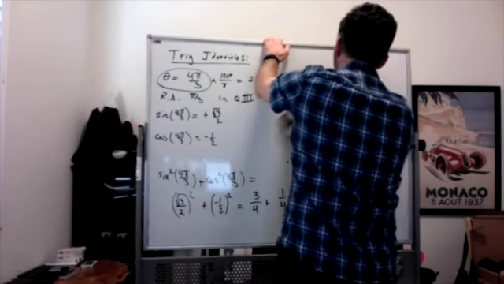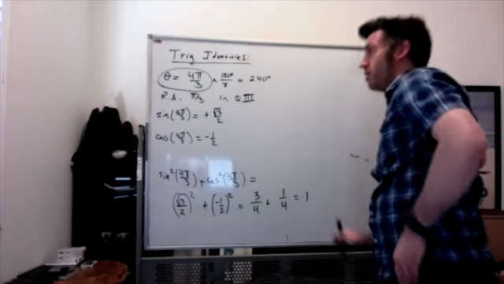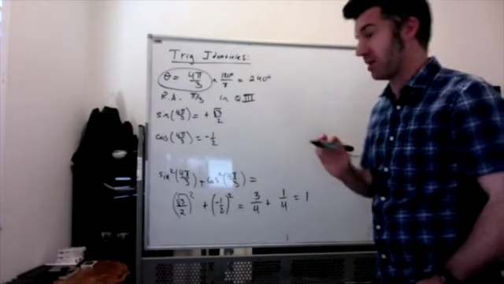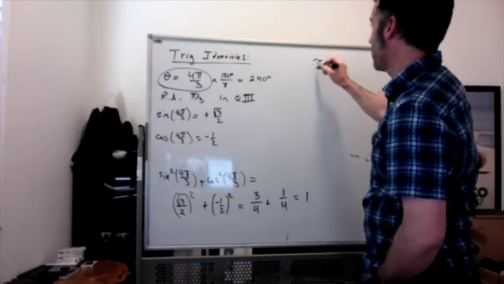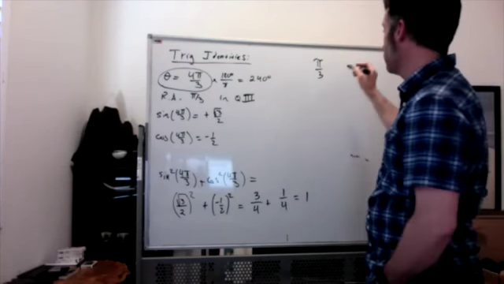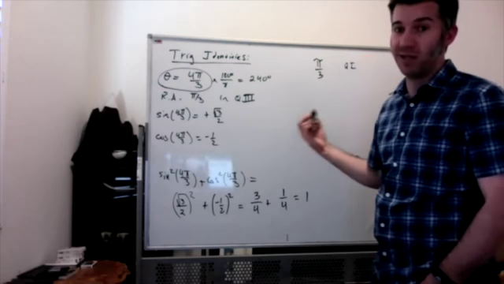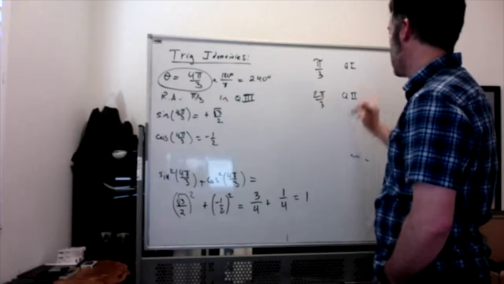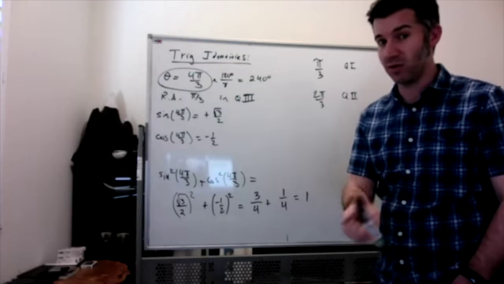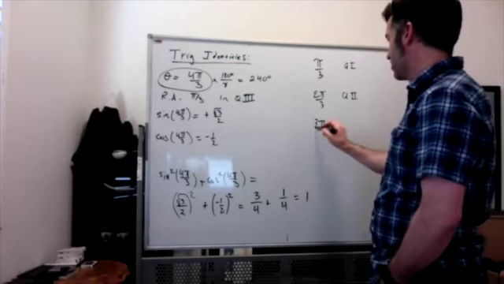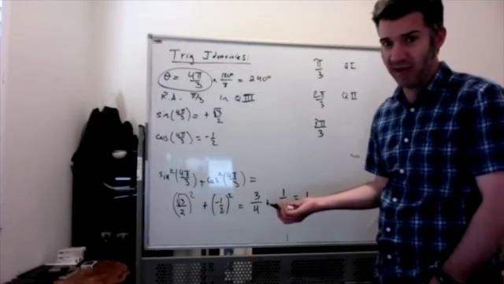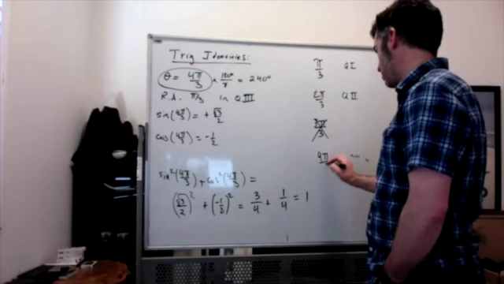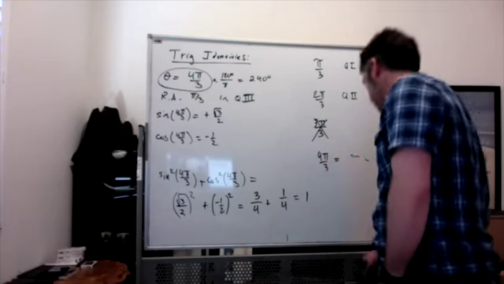I should have used my tried and true method. What I thought I was doing, I know that pi over 3 is the first pi over 3. It's in quadrant 1. I know the next one that doesn't reduce is 2 pi over 3 in quadrant 2. I know the next one that doesn't reduce. So 3 pi over 3, that reduces, right? That's pi. That's a quadrantal angle. But then 4 pi over 3 is in quadrant 3.